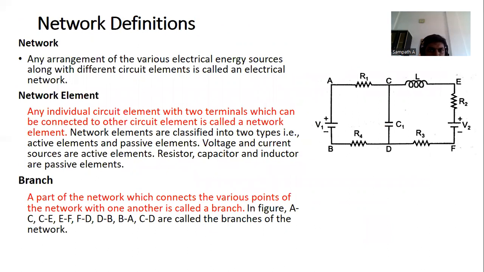And then network definitions. What are the major parts of a network? What is called a network? We are going to discuss this topic. A network is a combination of energy sources and basic components, resistance, inductance, capacitance, with a closed loop. In this network, the components are called elements, that are resistance, inductance, and capacitance. A branch is an element between two nodes.